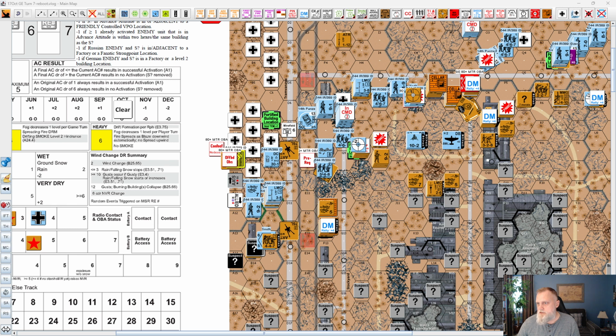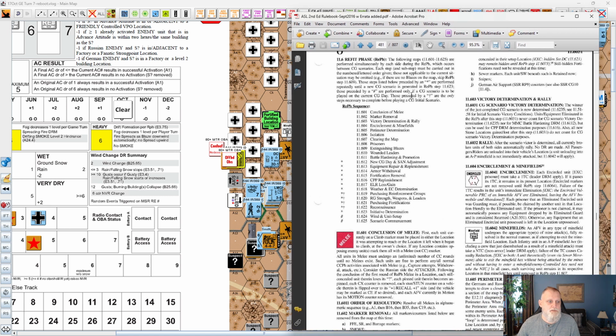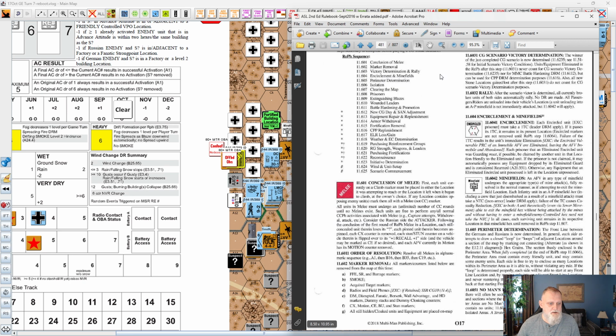Refit phase. If you've never done this, you pay attention to this. All right, so refit phase. Now this is what we're looking at here. So we have to do all these things in order. So we have no melee. We can start removing markers.